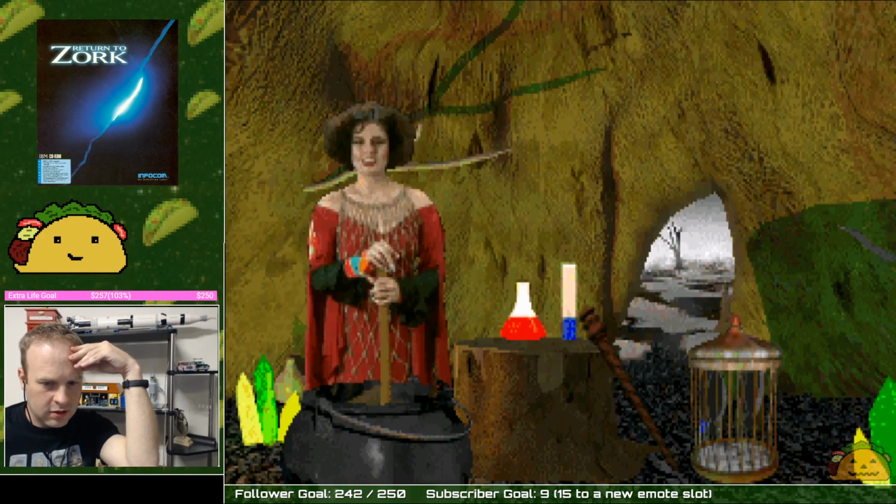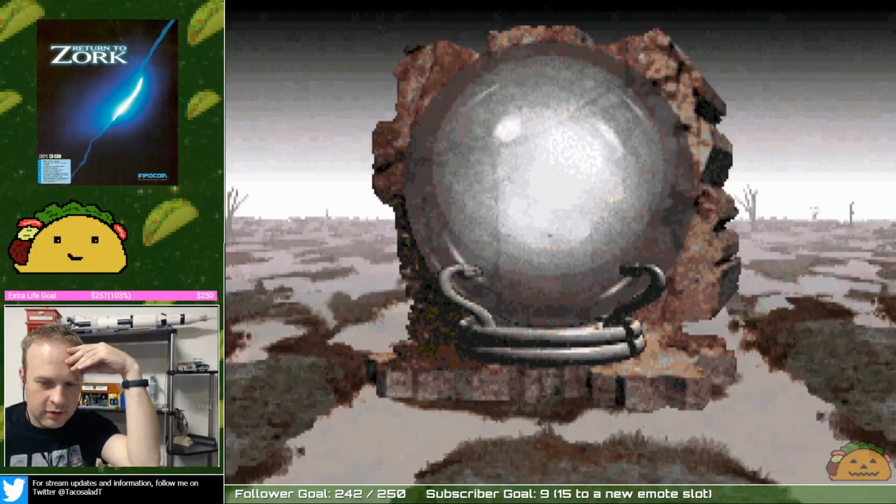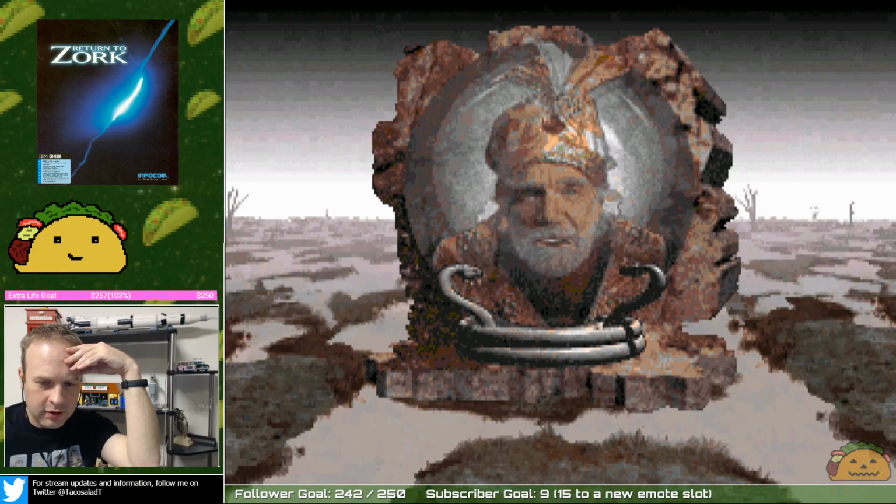Get out of here! I only use fresh ingredients in my potion. He thinks I stink, apparently. Wait, where am I? We thought we'd gotten rid of the bad magic.